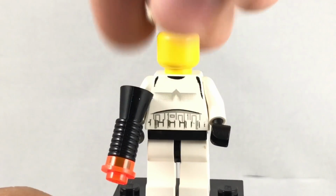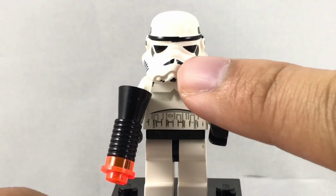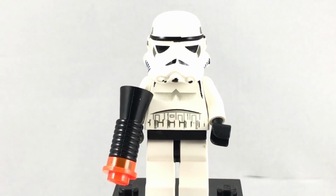No underneath kind of face right there. One thing you have to note is that mine seems to be misprinted because there's no printing in the middle, but I never really count those as misprints when they're missing printing because anybody could just take kind of like a nail polish remover and remove it themselves. So that's why I always stay away from buying those on eBay.